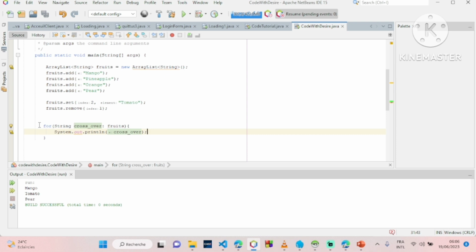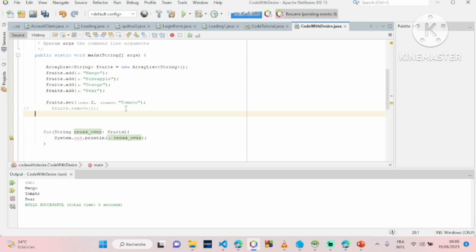The property clear, what does it do? It does the same thing as remove, and the only difference is that it removes all the elements inside our variable fruits, which means that our variable fruits will be empty. Let us put this in comments, and we will say fruits dot clear.